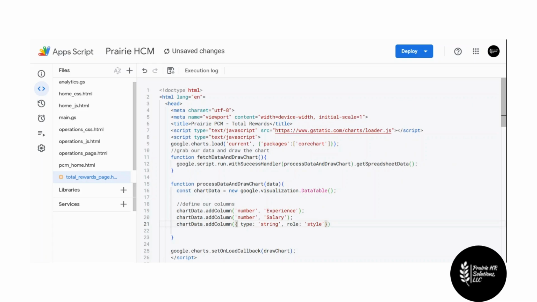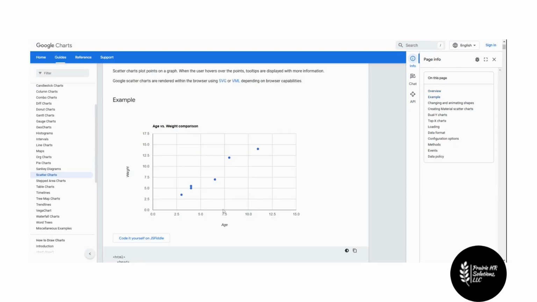Because what we want to do is take essentially those little dots. So let's go back over here and I'll show you what I'm talking about. We want to take each one of these little dots, and we don't want it to all be blue because we want to differentiate between male and female. And in order to do that, we're going to have to change the fill color, which is a style within CSS. So essentially, we're going to be changing the CSS depending on if it's a male or a female.